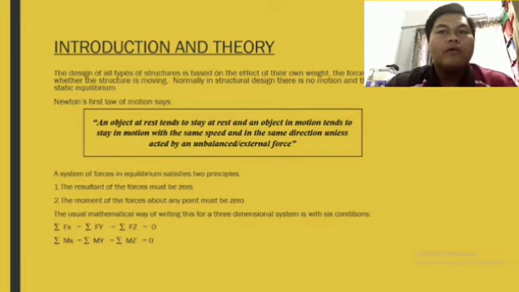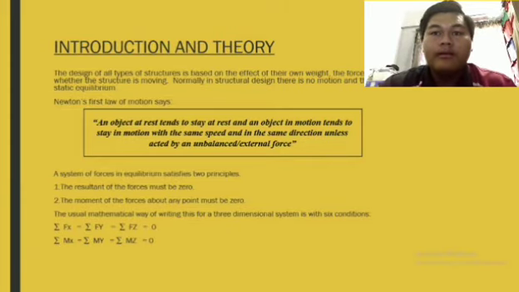The design of all types of structure is based on the effect of their own weight, the force acting on them, and whether the structure is moving. Normally in structural design there is no motion, and the bodies are said to be in static equilibrium. Newton's first law of motion says an object at rest tends to stay at rest, and an object in motion tends to stay in motion with the same speed and in the same direction unless acted on by an unbalanced external force.